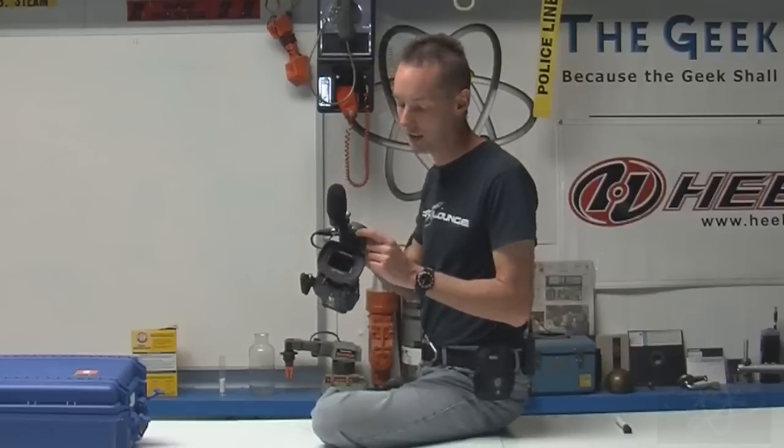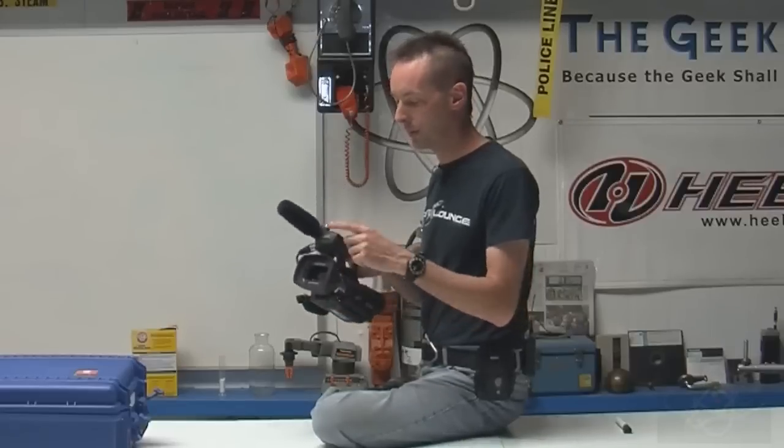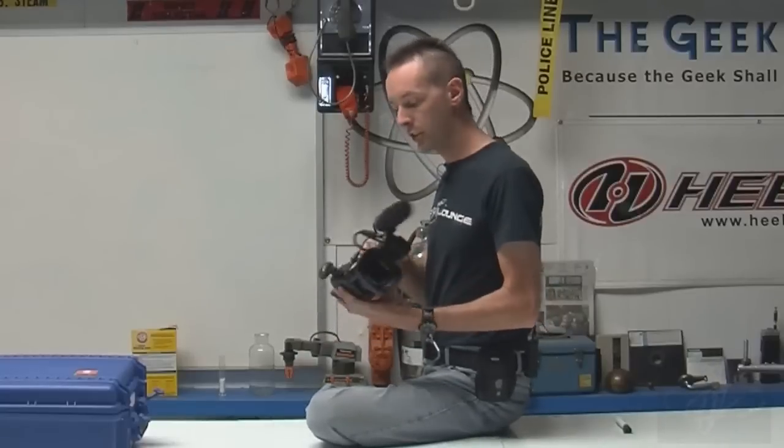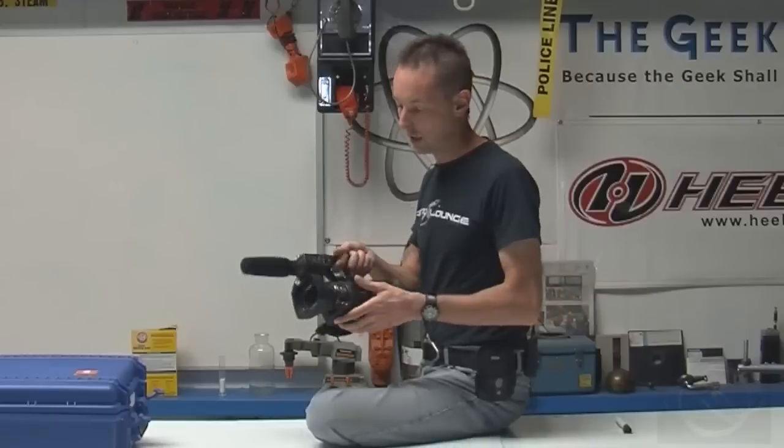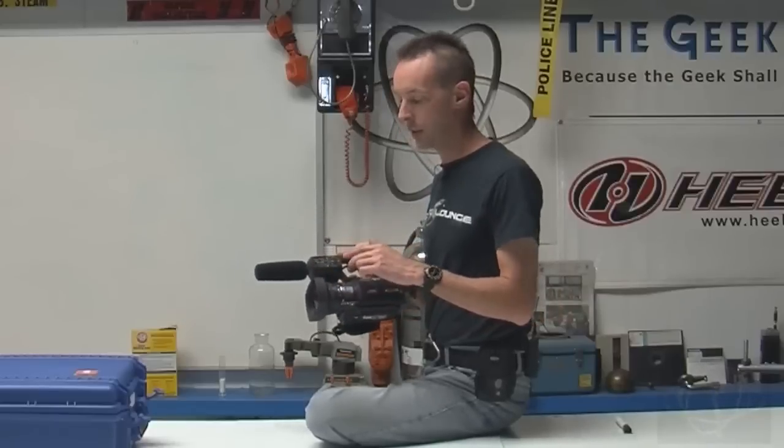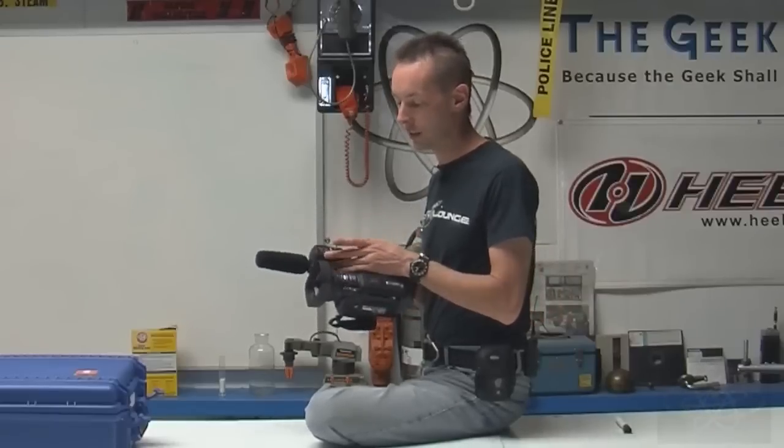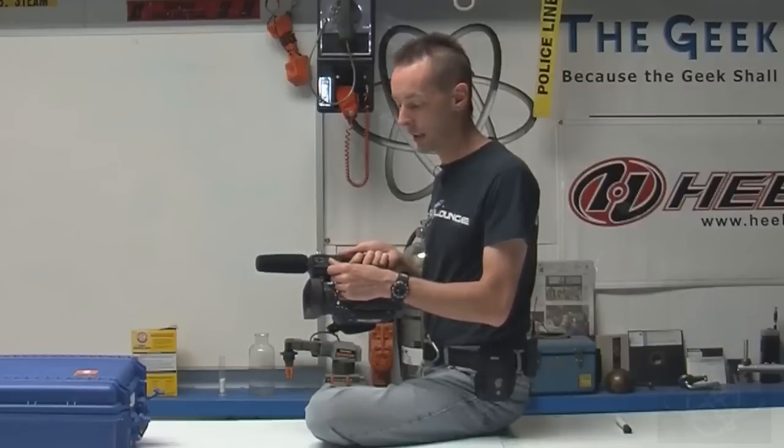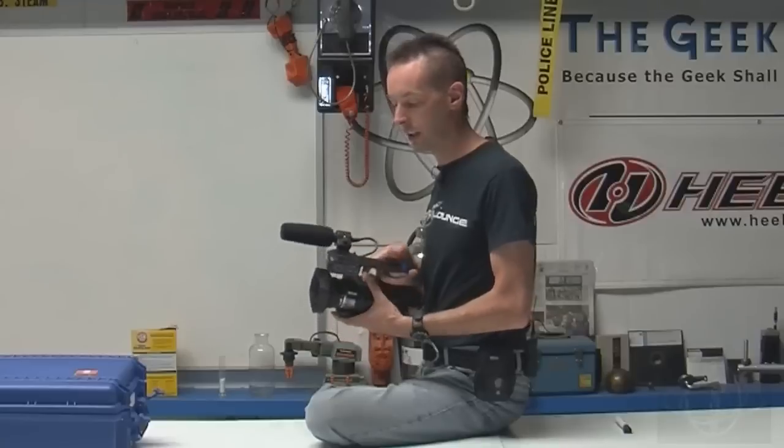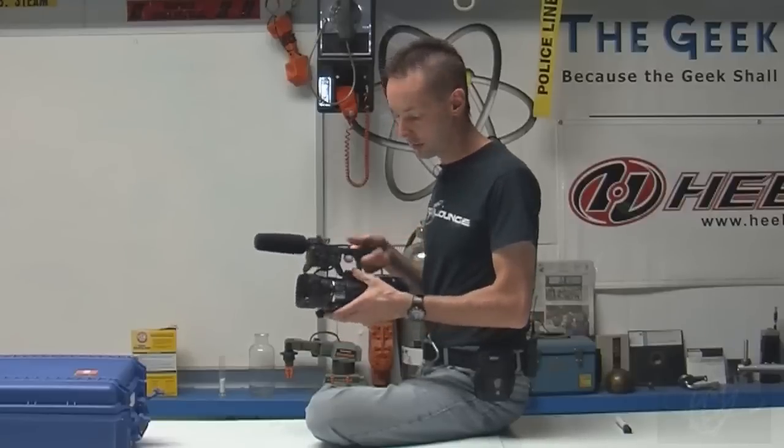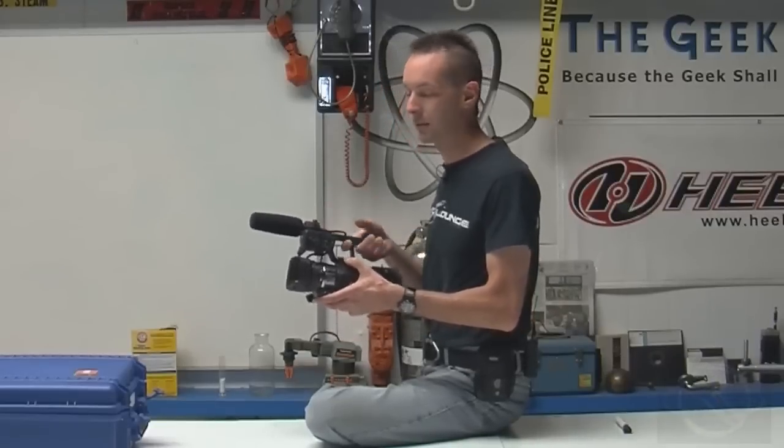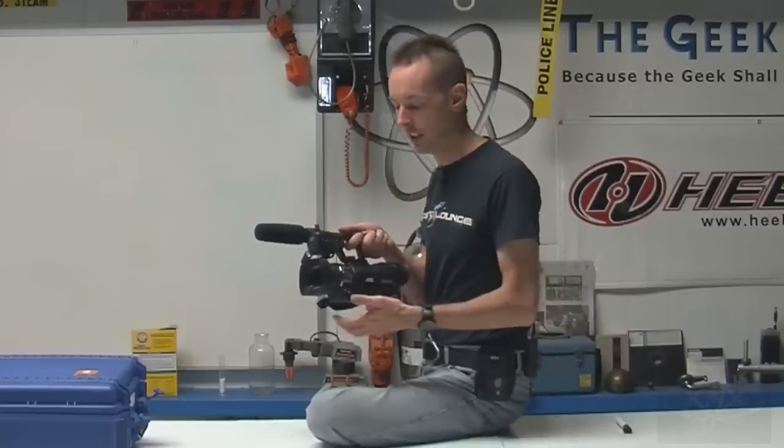It's got a tally light on the front. There's another little tally light built into it, but this one is the one that we always use. You can turn them on or off in different settings in the menus. The other thing that it'll let you do is you've got two XLR inputs here, and you can switch what goes where. You can switch it for mic or line. It's got a built-in 48-volt phantom power. It's got manual or automatic levels. It's got knobs for the levels and all that, and there's a cold shoe up on top. There's another cold shoe down here, but it gets taken up when you put the handle on, so this way you've still got one to mount like a light or something like that on it.